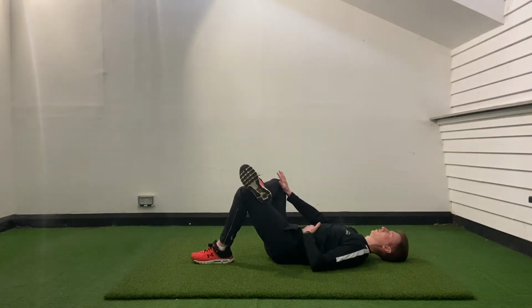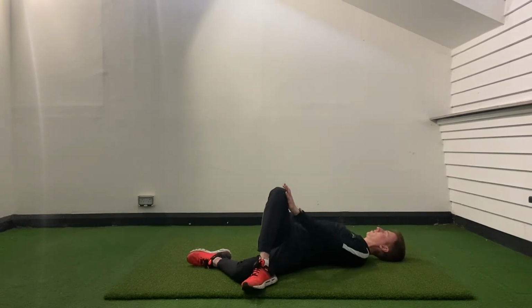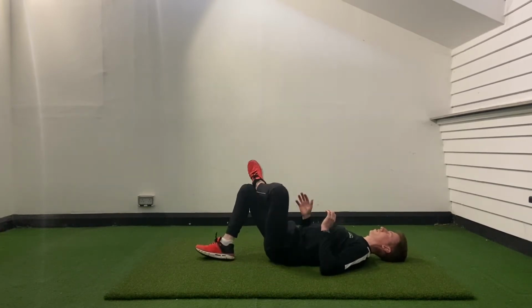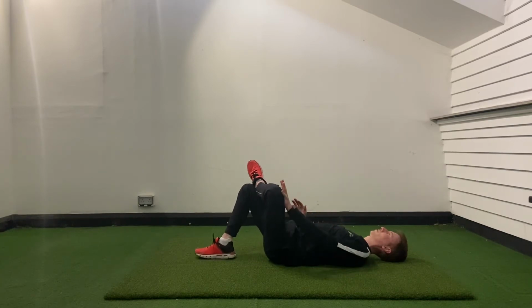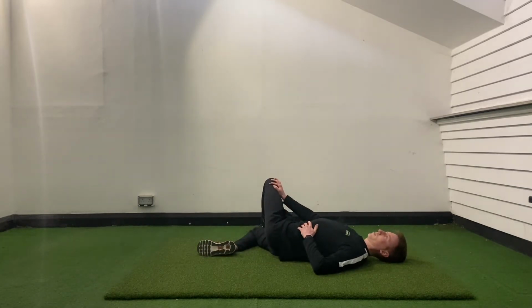Here now again, we're focusing in on the lower back and getting a stretch in the glute muscle. So we're just lying on our back. Bring the sole of your shoe down towards the ground and you can apply pressure to the knee to add a little bit more to the stretch. Make sure we're doing both sides, and again you're holding this longer than I'm demonstrating in the video to get a good stretch through the muscles.